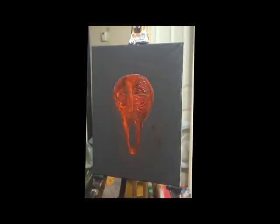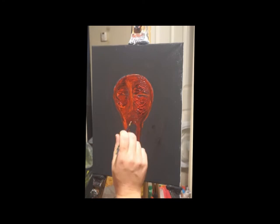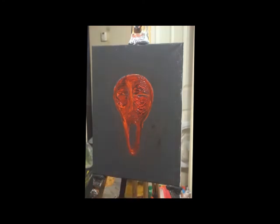Yeah, we're almost there. Very nearly there. Not going to go too far. Just add some teeth, I think, and that's about it. See what happens. This is where you see how unsteady my hands are. I can't do detail. Got quite shaky hands.